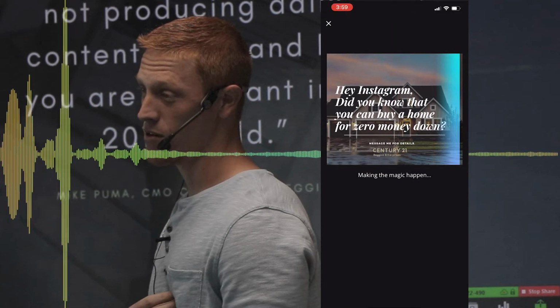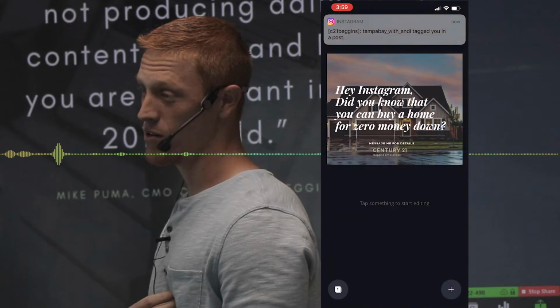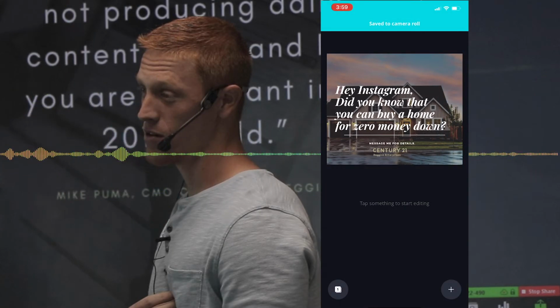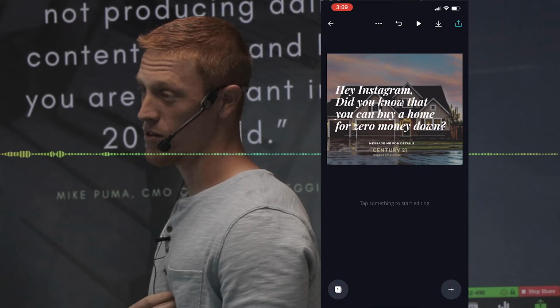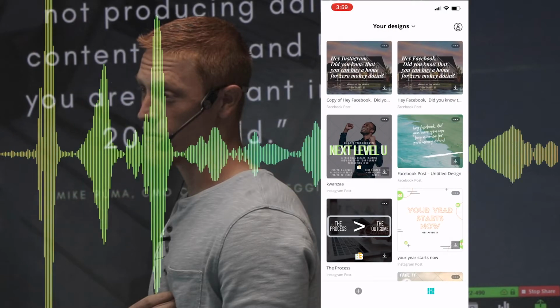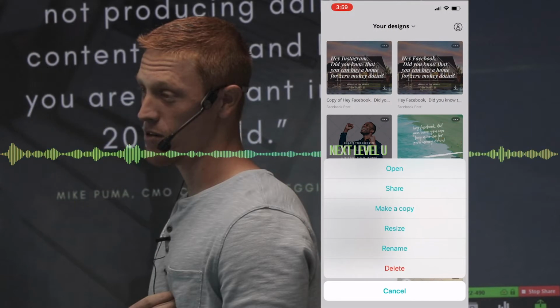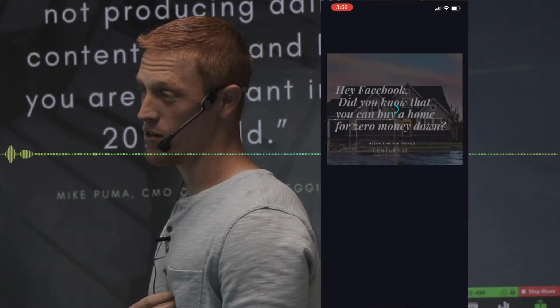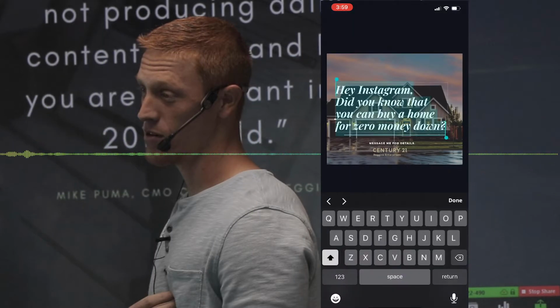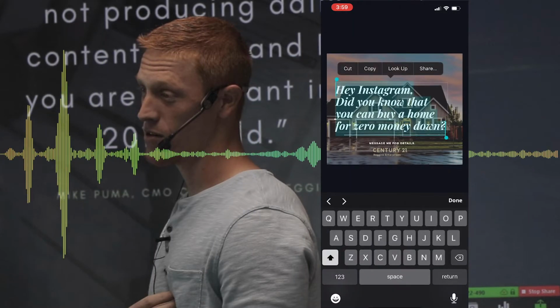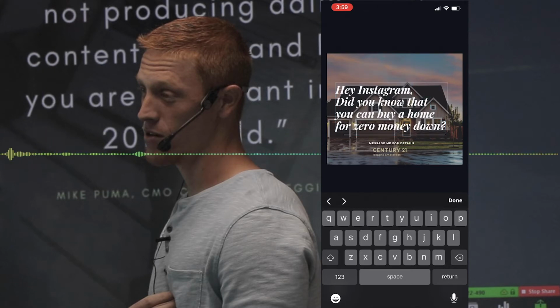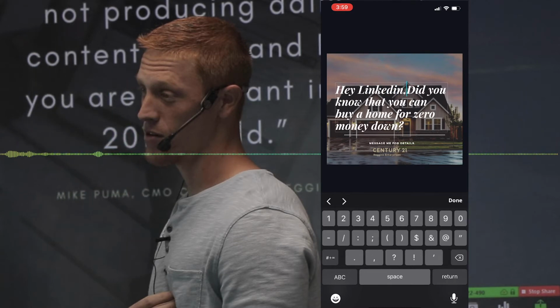Okay. Maybe now I want to create a post for LinkedIn. Edit, make a copy, click it, come in here, make sure you get your cursor where you want it. Hey, LinkedIn.